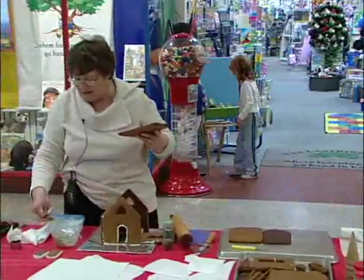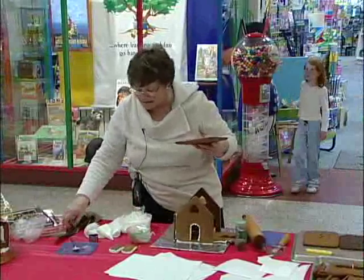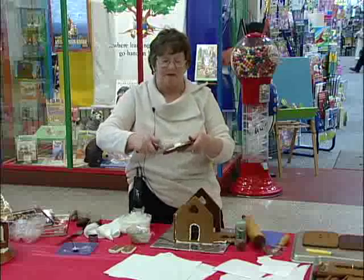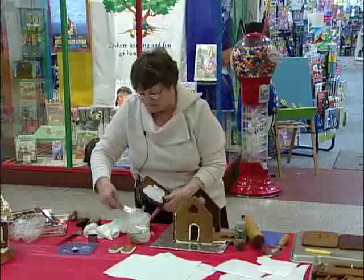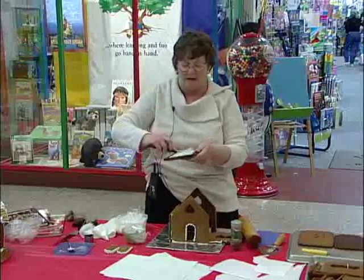is take your royal icing and spread some on the back side of your roof. Spread your royal icing back here. This royal icing will harden very, very hard, and that will give the roof some more strength and durability.